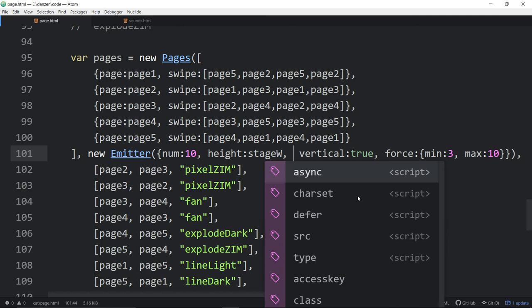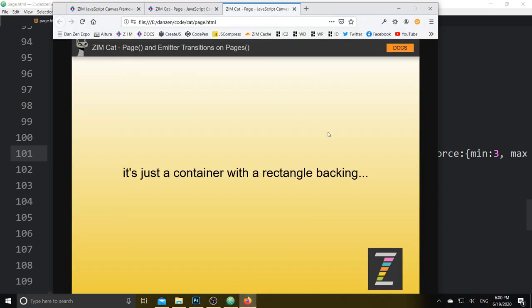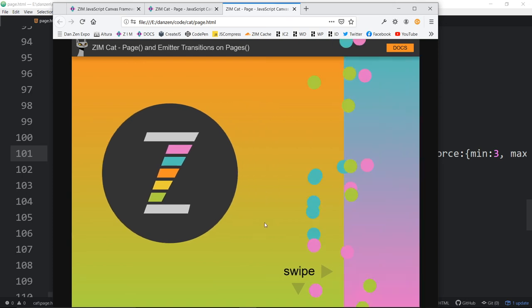So the angle would go, it's just one thing after another, isn't it? The angle would go in here. Angles point to the right along the x-axis. So I'll just keep it simple. We could apply the min and the max or a range or whatever we wanted there. But, well, min and max is a range. But we'll just hard code this. If we said zero, so an angle of zero, that means all of these will be pushed out at this force at an angle of zero. And let's see what that does to our little bubbles now.